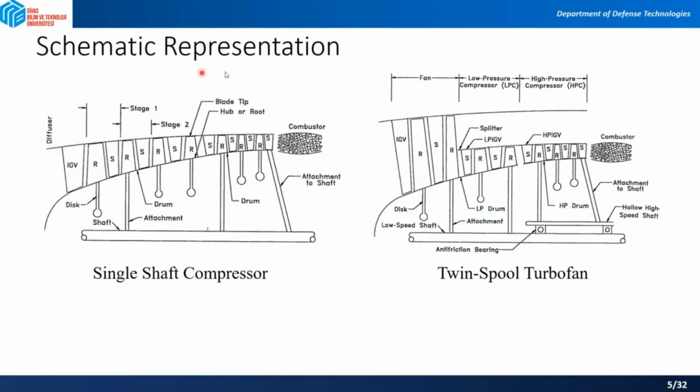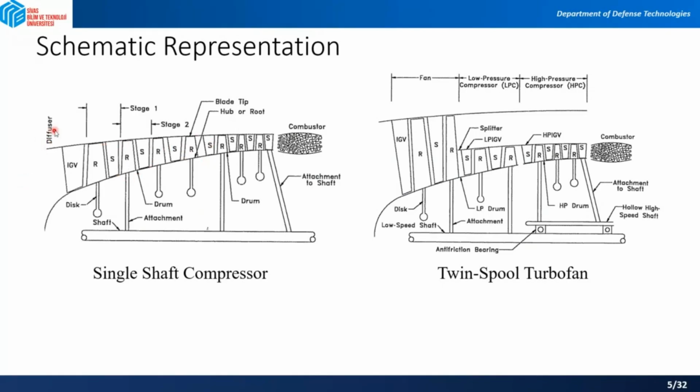Complementary thing. So in this slide, we see some schematic representation of single shaft and twin spool, or twin shaft, let's say, engines. As you can see, these are just examples, and they are there just to show what a compressor looks like in a single spool or twin spool engine. In a single spool, you have your shaft in the center of rotation, and there is a disc, and the rotor blades are connected to this disc, as you can see.